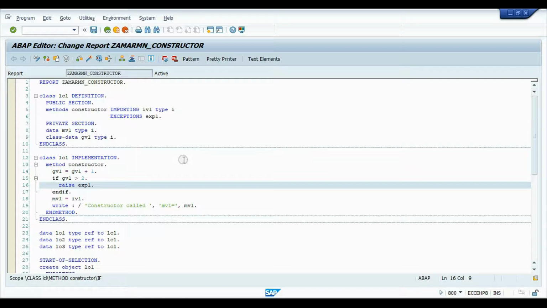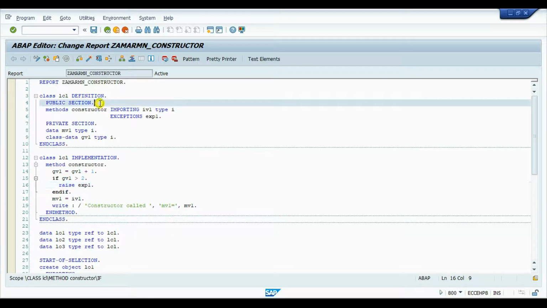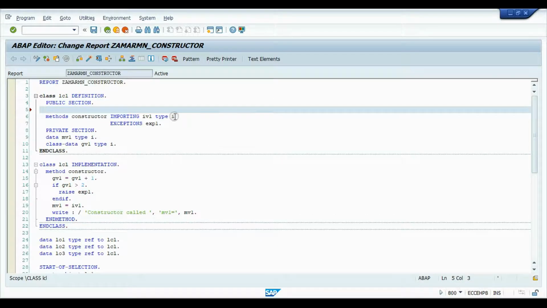Okay. Now in this example, what I will do is I will just add the static constructor. So I mention it as class_constructor, and then I will implement this static constructor.